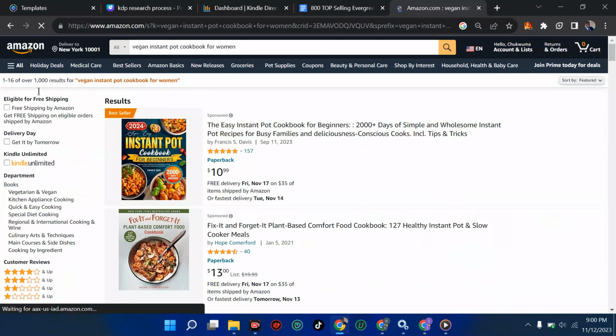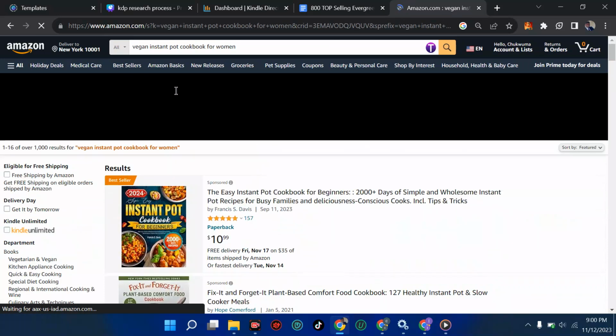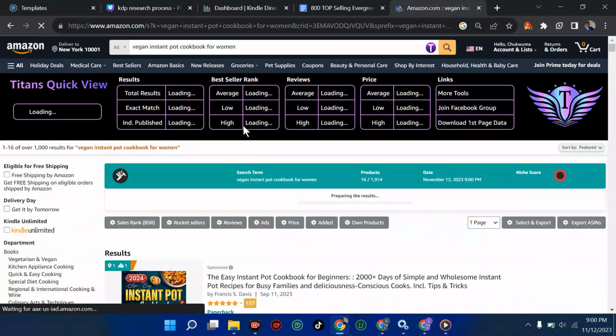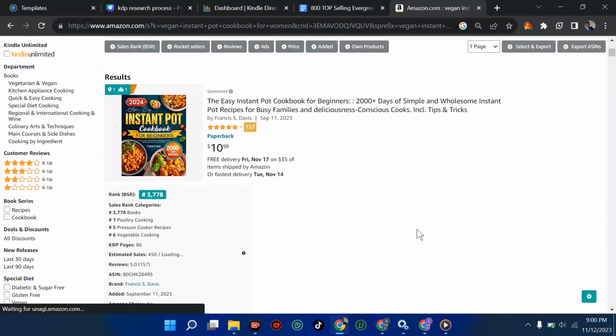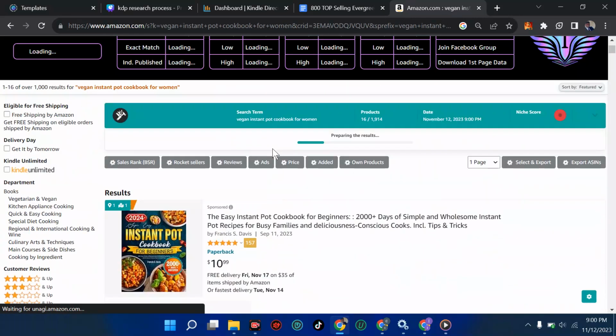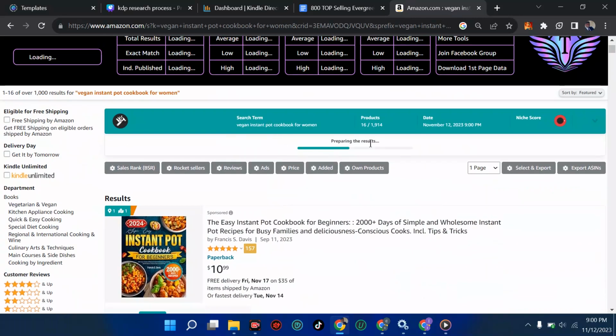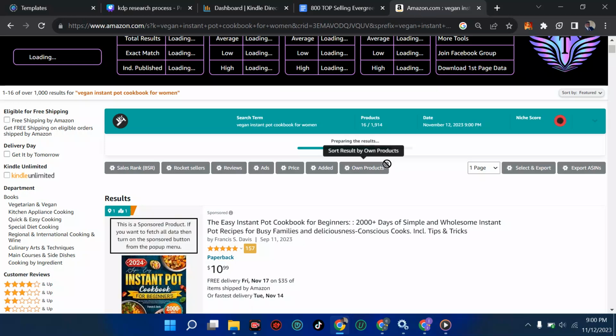So we have over 1,000 results. Then we're going to wait for the extensions to finish loading. Then when it's done loading, we know what next to do. All right. So from here now, what makes this beautiful is when this result is finally out, I'm going to show you all the keywords that were used. It's good you always add a subtitle when you finally get your title.